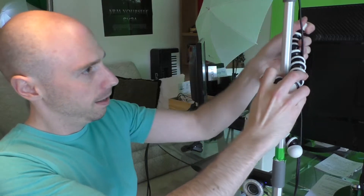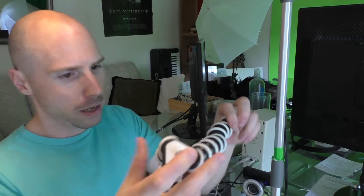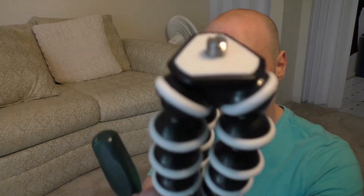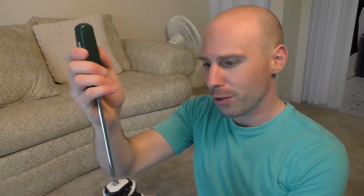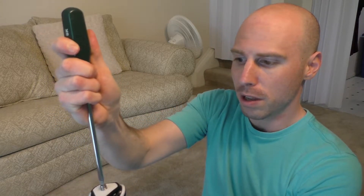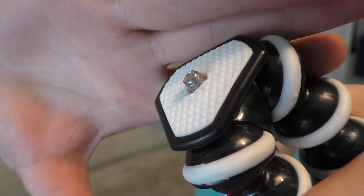Mainly though, for me I just wanted a short handheld tripod, and as long as you're buying one, might as well buy a goofy one. This particular make and model comes with two options for mounting. On the top you'll find a 3/8 inch threaded screw — most camera equipment does not fit on a 3/8 inch screw. That's why you get a screwdriver and unscrew this thread to reveal below it a standard conventional quarter inch threading.